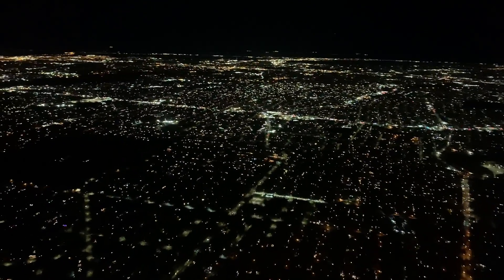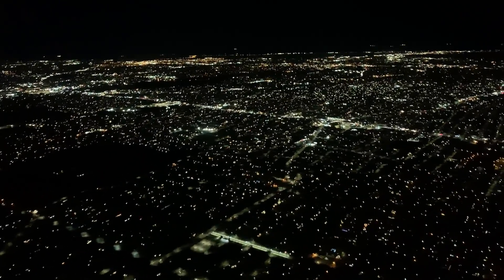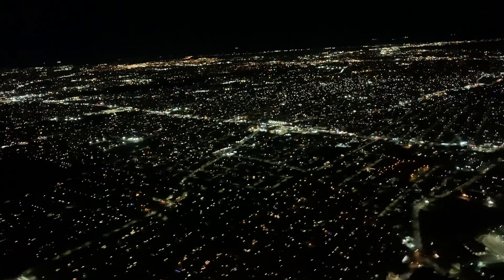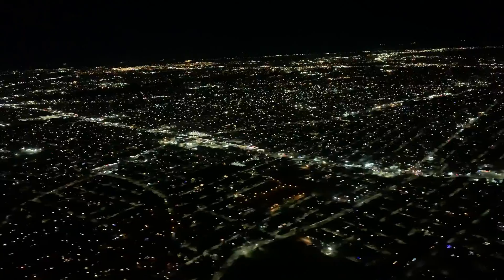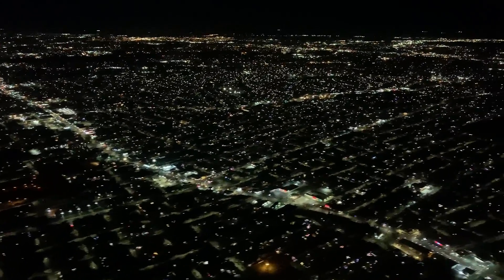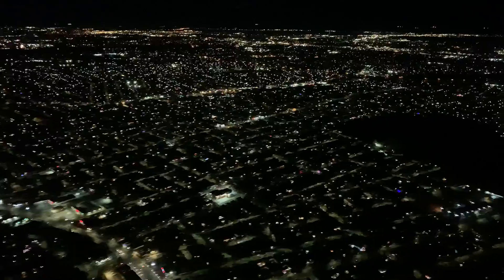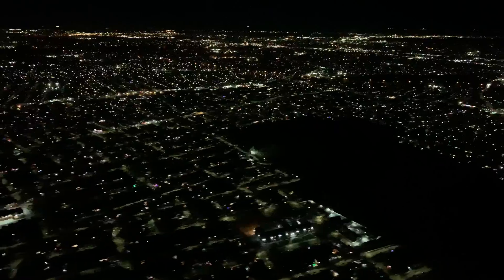We're exactly three minutes from touchdown. It's at this point where we leave the control zone of the controller at the TRACON in Westbury. The controller asks us to check in with Kennedy Tower, the recognizable air traffic control facility at Terminal 4. At 338 feet in the sky, the tower controller — also known as the local controller — can not only see us on the radar scope but looking out the window to the northeast provides a view of our aircraft's lights. The tower controller's job is to monitor us from this point to vacating the runway after landing, ensuring we're safely separated from any other aircraft on or near the approach. The objective is to issue us landing clearance when conditions are safe to do so, at which point we can proceed ahead and land on the runway.